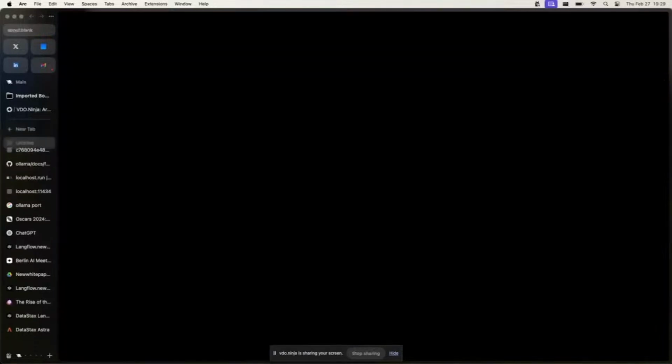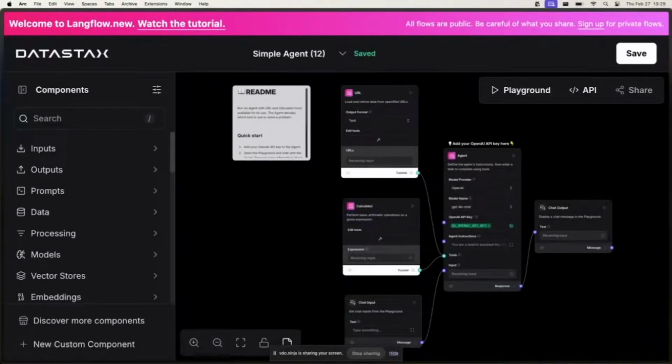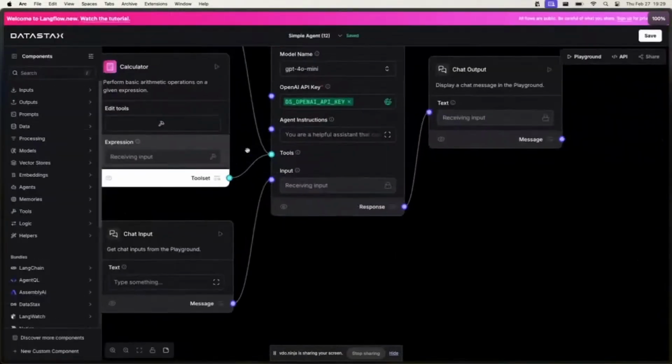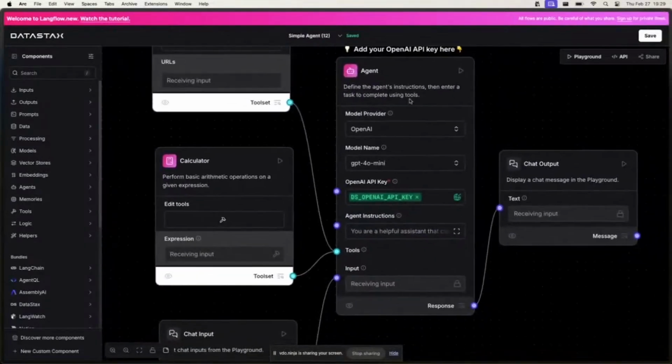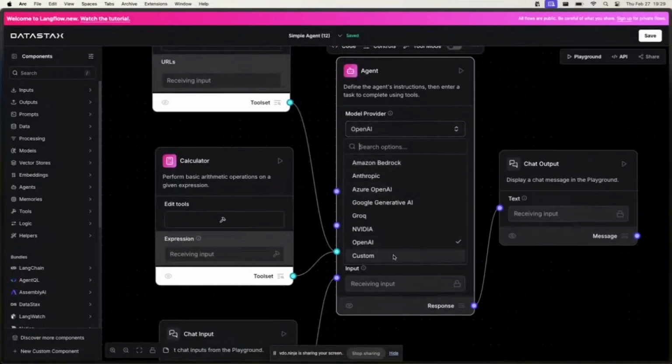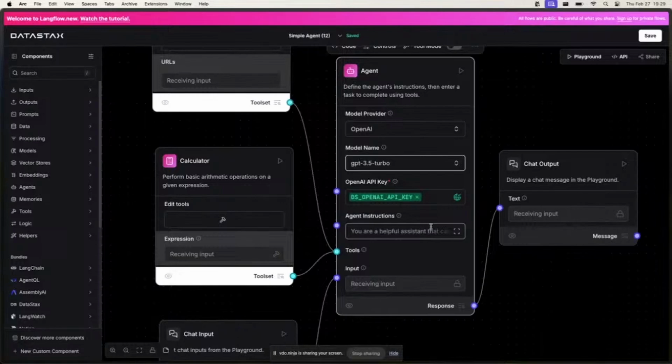With that, if you go to langflow.new, you can do this right now if you have a laptop. Langflow.new will drop you straight into an agent flow. So let's walk through an agent flow. This is the centerpiece of the agent flow. You have a model AI provider. It can be anything you want. We choose OpenAI by default because it's just the most popular. Choose a model. I will choose a cheap one. Give an API key. We give you one for free on langflow.new. Just use it, abuse it if you want. I think there's a spend limit. If not, we'll find out.